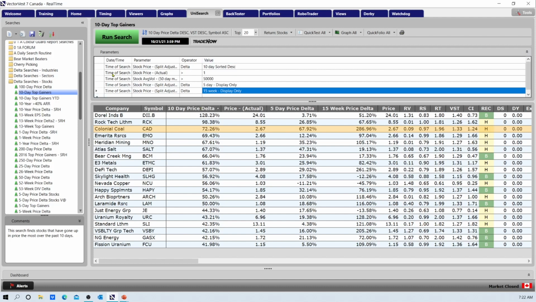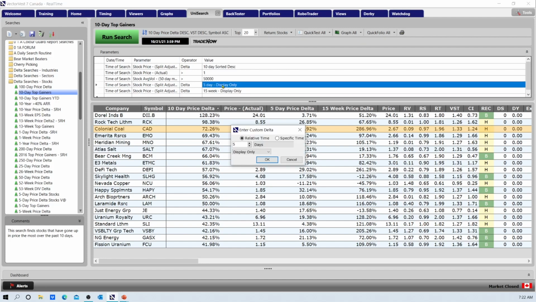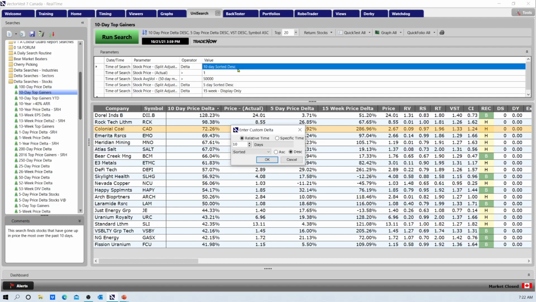So now I've created a search by modifying an existing search. And by the way, you can change the sort if you prefer to sort by the 5-day percent gain. Just come in and instead of display only, go sorted, descending. And now you'll just have to come into the 10-day and change that one to display only.